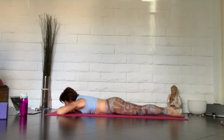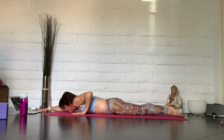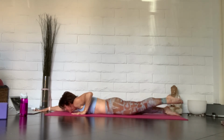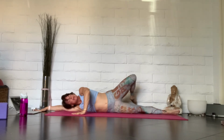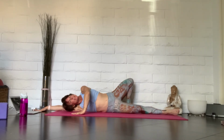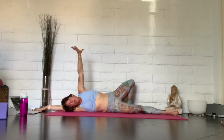Hands under your chin, just wiggle the hips up and down. Then extend your right arm out with the palm to the ground, left hand on your shoulder. Press your right foot into the mat, top of the foot in the mat as you bend your left knee. And then flip yourself over. Maybe the toes touch the mat, maybe the foot is nice and flat. Now slide your left hand towards you, stay here, or take that arm all the way behind you.